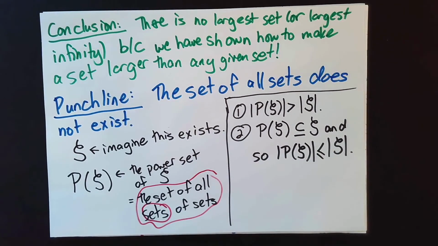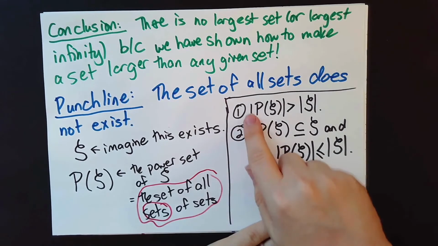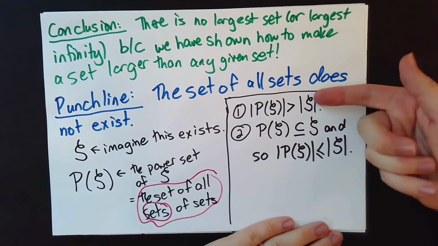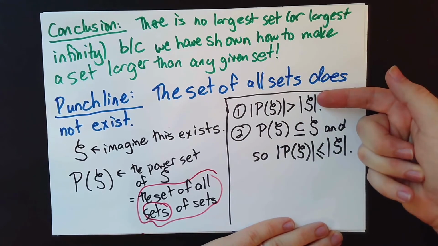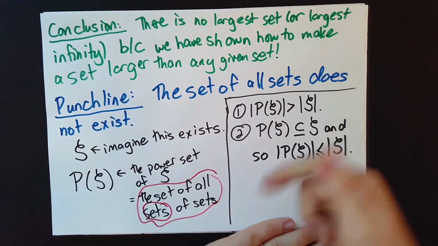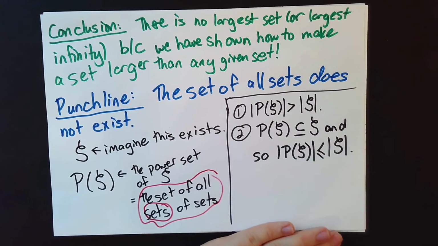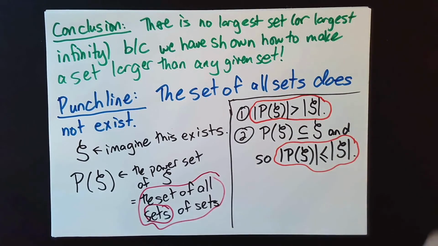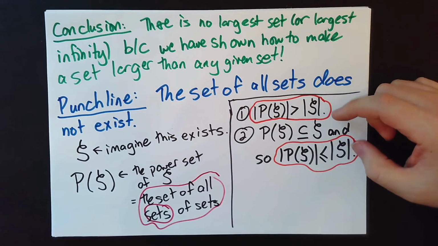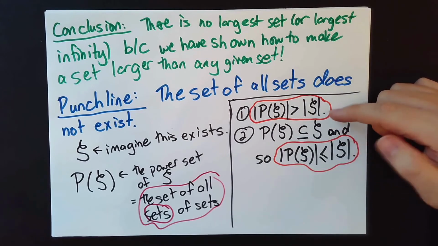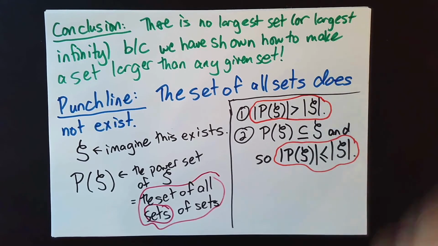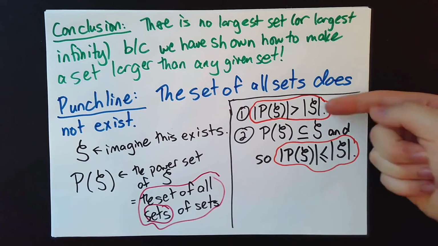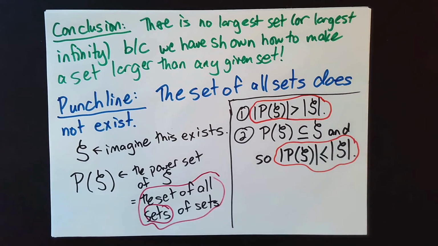But you don't have to look super far to see the problem, because on the one hand, it's obvious that the power set has strictly greater cardinality, and on the other hand, it's clear the power set has less cardinality, or at most equal cardinality. And these two things are in direct contradiction. And so because these two things are in direct contradiction, I can't allow a universe that has both of them. Which means I have to reject one of these two things.